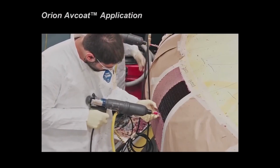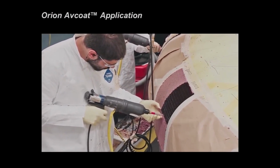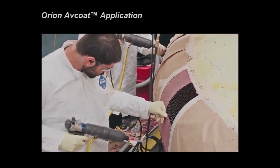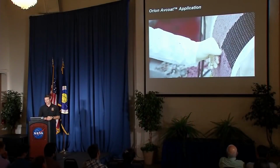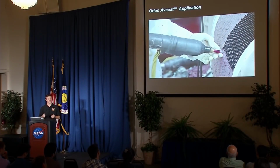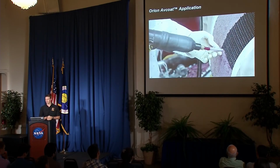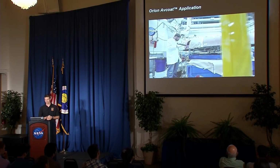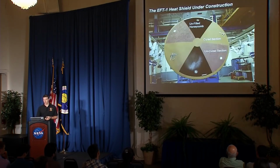You can see the guns they're using there. They take a cartridge full of the material in the back. They're pressurized and heated, which are the wires hanging down. And you just pick out your section, put your earphones on, and go for it. So you can see this is a hand process. You see fingers involved and all that, and that's the way Apollo did it, and that's the way we did it for EFT-1 as well. Let that finish out. So there you go.